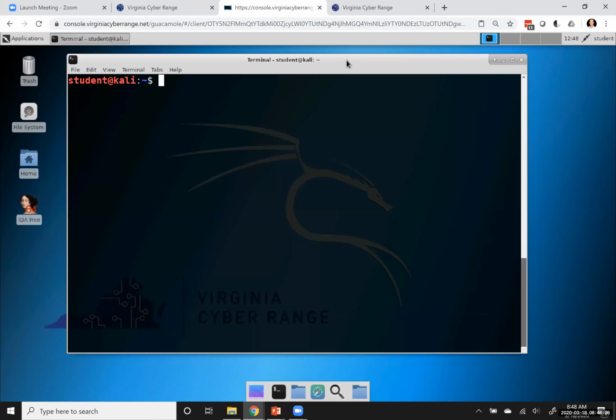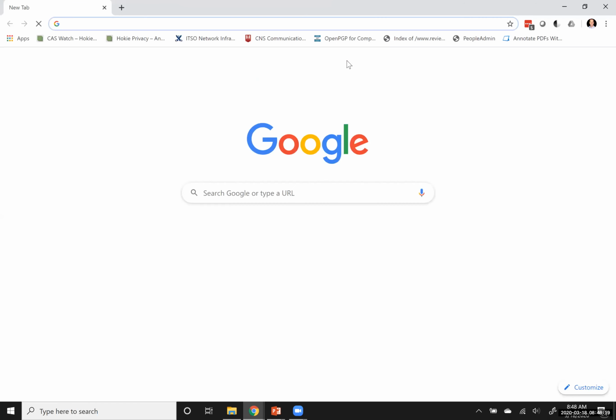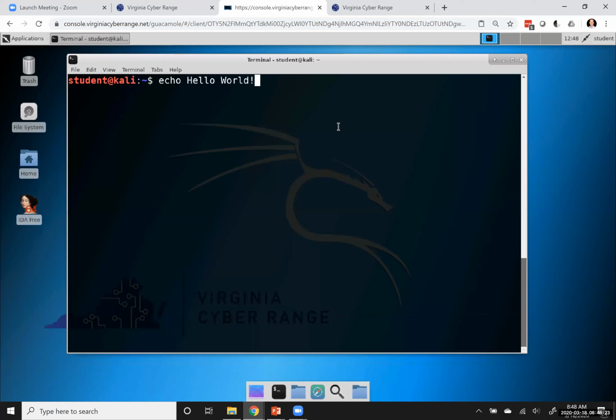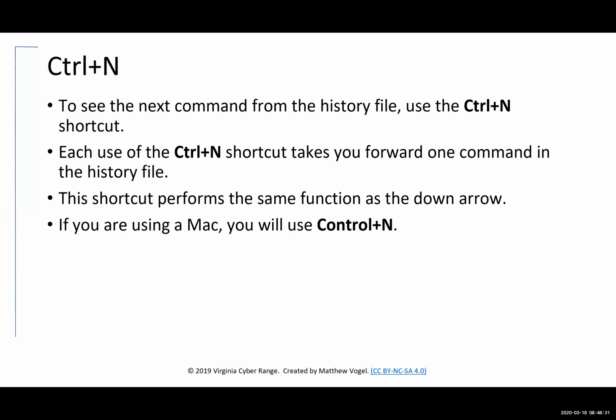If I go back to my terminal window here and hit Control P, I go to my previous line, P again, so I'm moving up the command history. Whoops, there's a bit of a caveat on this one. Control P is moving me up in my command history. Control N normally would move me forward in my command history, but there's a bit of a caveat here.